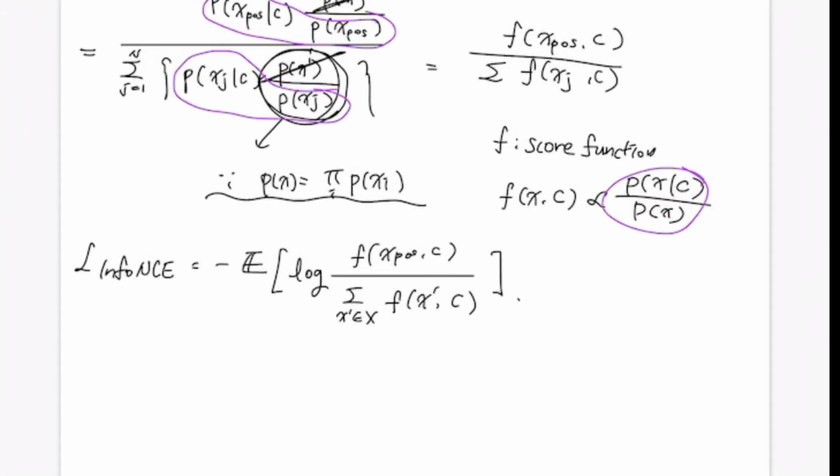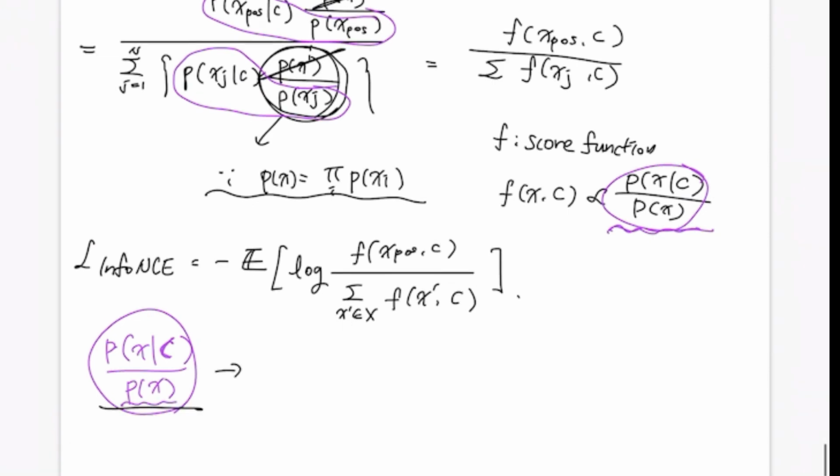Now to derive the common L2 normalized contrastive loss form, we will look more at this form: p(x conditioned on c) over p(x). This equation represents how much more likely x is under context c compared to its marginal probability. This ratio is the key to distinguish positive pairs from negative pairs. In machine learning, it is a common approach in energy-based models that this ratio is considered as a log-linear model.